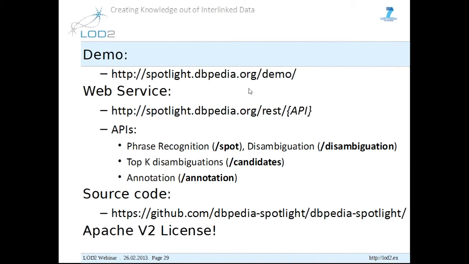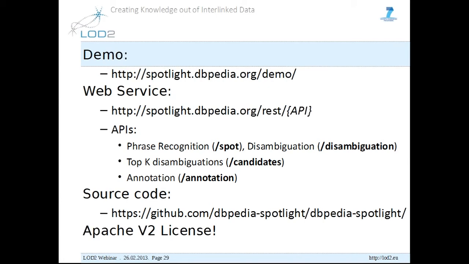If you have your own recognition methods and you only want to use DBpedia Spotlight's disambiguation code, then you can just call the /disambiguate API. And /annotate does both phrase recognition and disambiguation. And the top K disambiguations, /candidates, returns all of the candidates ranked by the scores, according to what DBpedia Spotlight thinks are the correct ones.